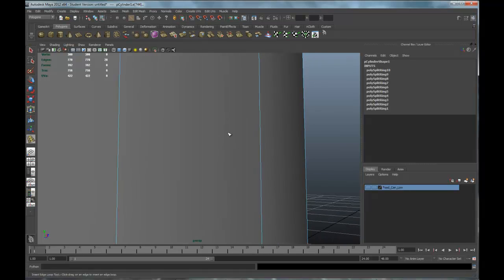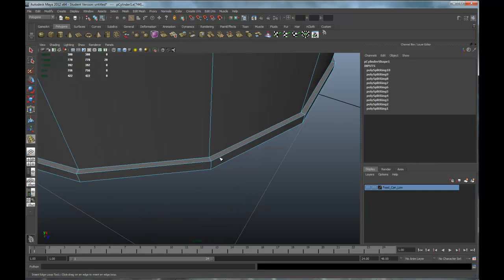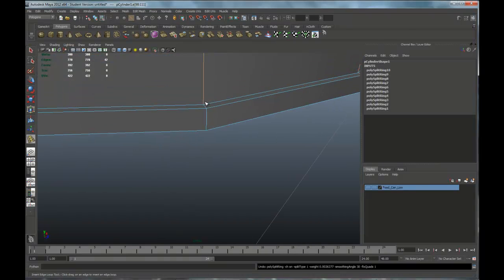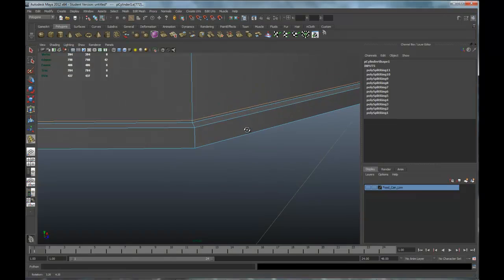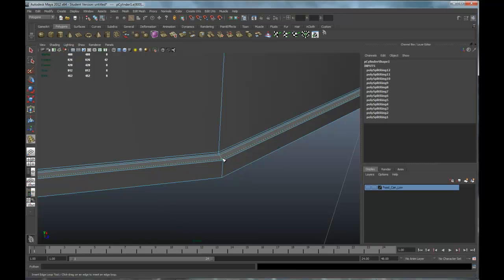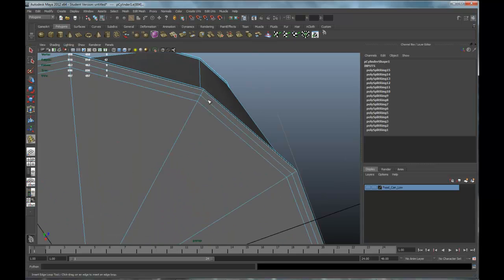I'm going to do the same thing all the way down to the bottom. This takes some time and getting used to, so I went to an edge right here. Remember, we're putting those edge loops pretty close, so I'm going to Control Z back, get pretty close to this edge. Okay, we don't want it on top of it, we want it just pretty close to it. And then we want an edge loop right here, edge loop here, here, here. Let's work on the bottom, even though we probably won't ever see this.